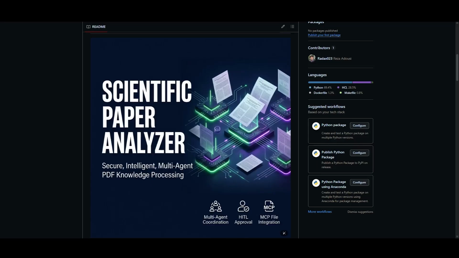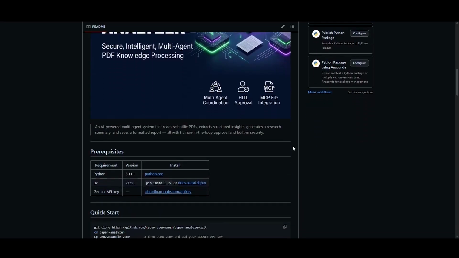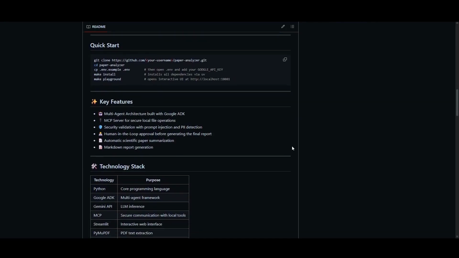My project is called Scientific Paper Analyzer. It's a multi-agent system built with Google's Agent Development Kit, or ADK. The goal is to help researchers analyze scientific papers, generate organized summaries, and still keep the final decision in the hands of the user.